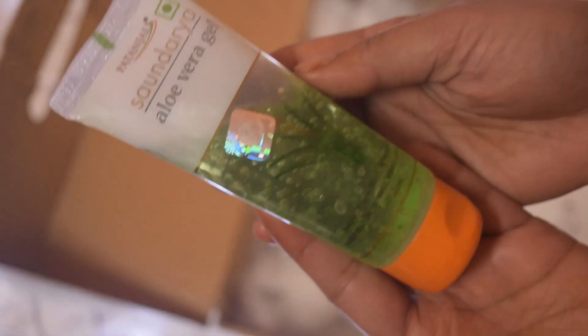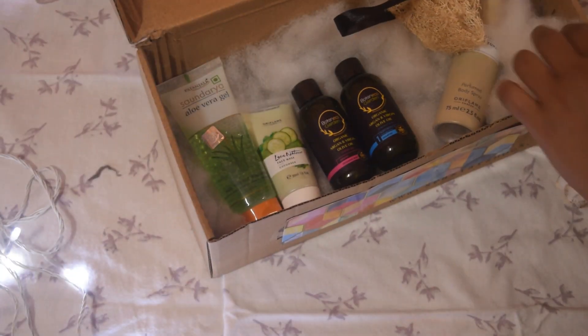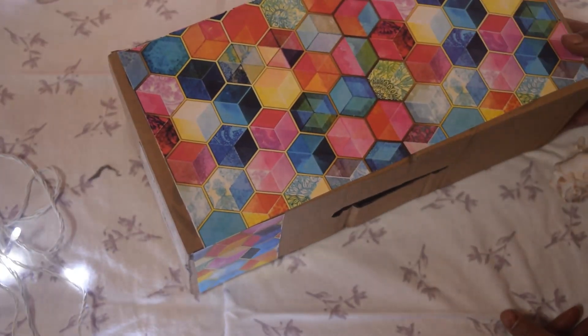For the second box, I'm using aloe vera gel, then a face mask, a body shower gel, and a shampoo — this is a mini one and this is a duo. I'm also going to use a loofah. So you see, this is a whole package. It's a summer kind of thing, but for winter this is winter care.